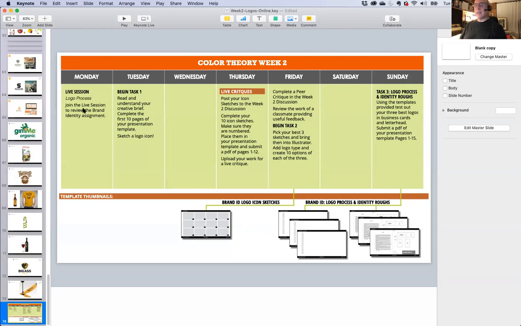First thing is get your creative brief. Sign up for that creative brief. Download the InDesign document that is your creative brief. Download the presentation template, but open that creative brief and start reading it and start doing research. Don't put pen to paper right away. You want to do research first. Figure out what your brand's all about. Look at those 10 keywords. For me, I might copy those 10 keywords and just paste them into Google and search images and see what comes up. Could surprise you.